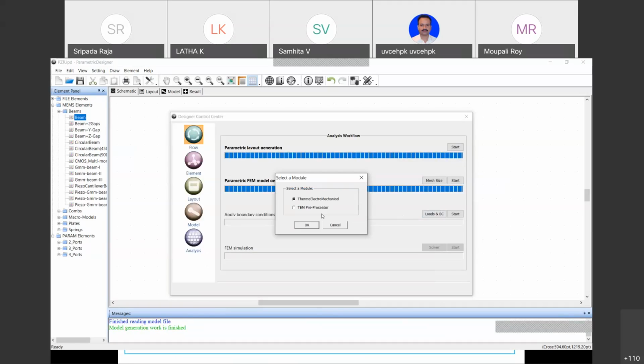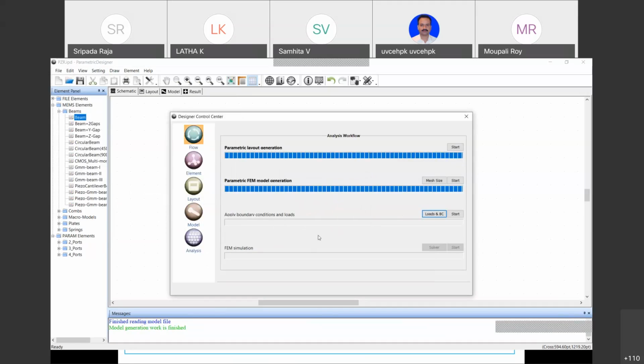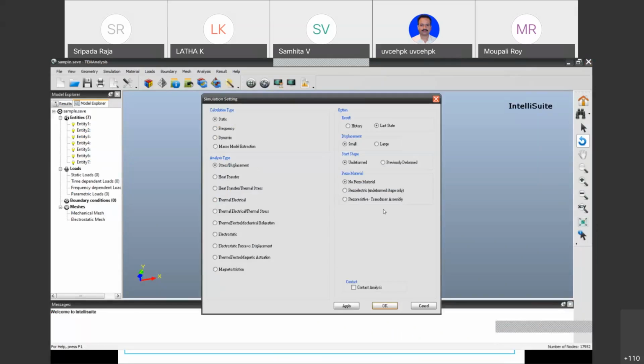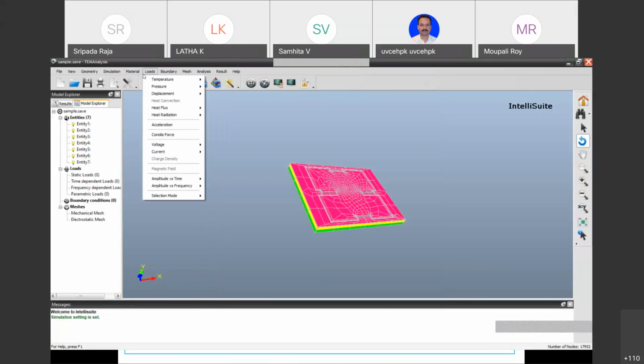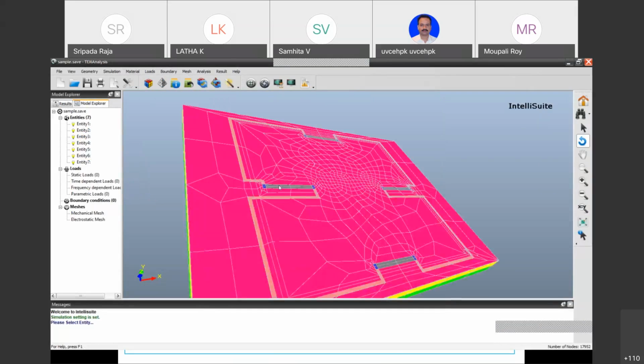So I go to loads and boundary condition. It will open the design for me in the thermoelectromechanical module. I've already set the dimensions for it. I hope it is all set. No, it is not. So I go to simulation settings. I will tell it's piezoresistive material. And then materials. I'll not change any other material other than the resistors.